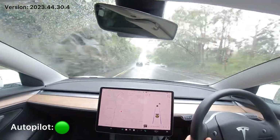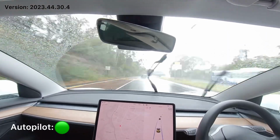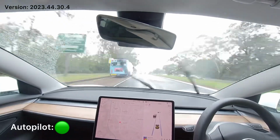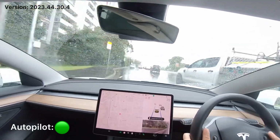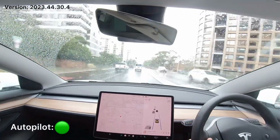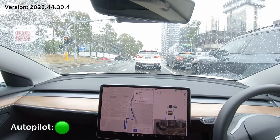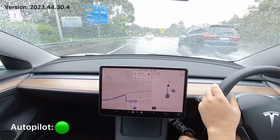And then a new issue I'm seeing after this update, which I can't claim this update broke it, but I've only been experiencing it after the recent update, which I do have, the .5 version. This video is recorded on .4. Every time I reach an intersection, and this is random, not on every intersection, I have to nudge the pedal if there are no cars around, so the car can just drive through the intersection fine if there's a green light. What's happening is I'll reach an intersection where the light is green, and I'll press the pedal to nudge the car to keep going. But as soon as it reaches the other side of the lights to complete the intersection, it slams the brake, thinking, hey, this is a new set of traffic lights and I need to warn the driver. Like I said, that didn't happen on every single intersection. It did happen probably 6 or 7 times so far in the last week and a half of driving.